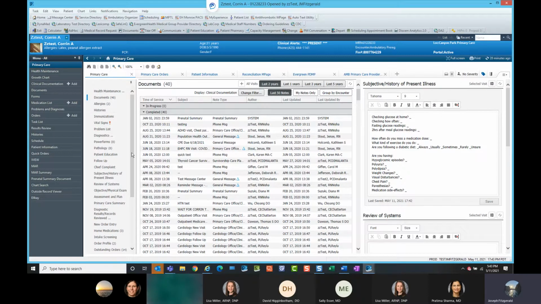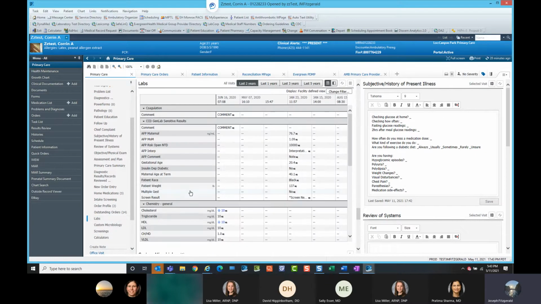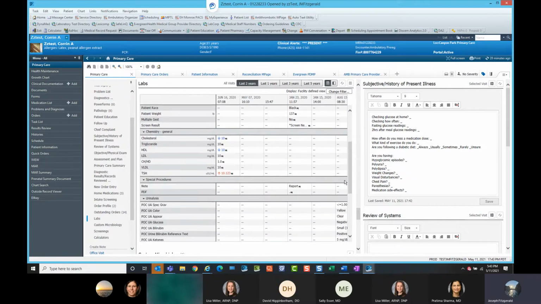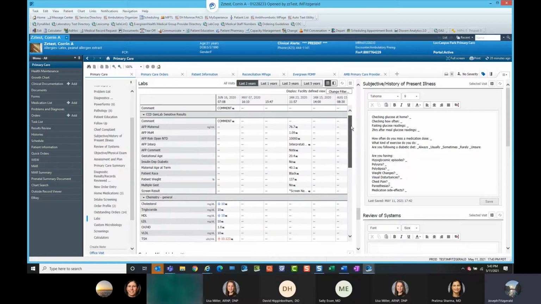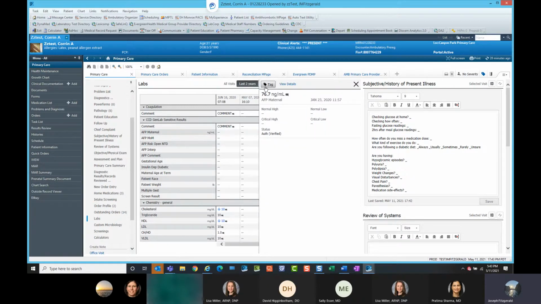Now I'm going to go down to labs, and this patient does have some labs. Now I understand that you guys are having a problem with the scrolling of these windows and stuff like that to tag items, and Emily and I are trying to work on that. I noticed it worked and it did not work one time. To simply tag a result, you find the result itself, select it one time, and you'll have a tagged window open up.